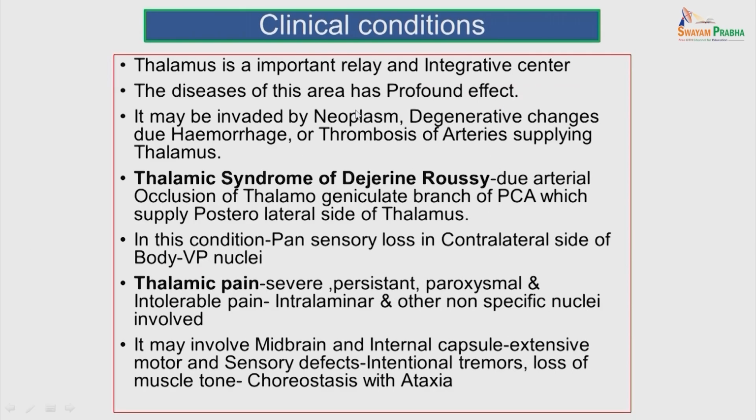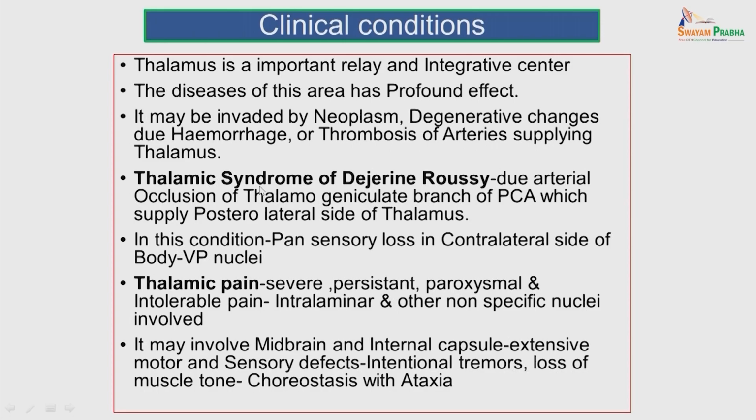So, what are the clinical conditions related to this thalamus? The thalamus is an important relay and integrative center. So, it can be invaded by space occupying lesions or degenerative changes due to hemorrhage or thrombosis of the arteries supplying the thalamus. Because of this, a profound effect is seen when there is a disease in this area.